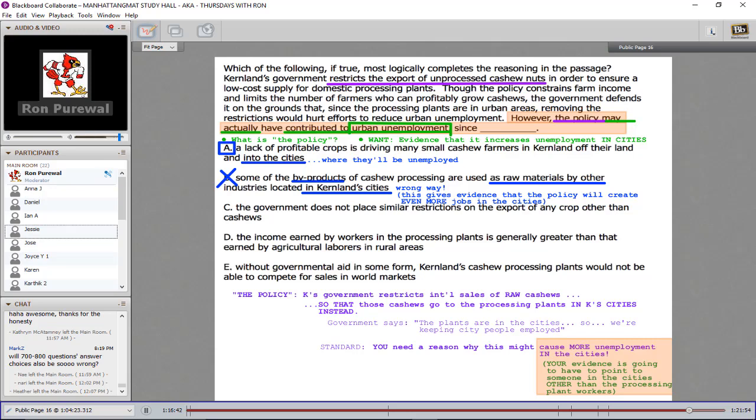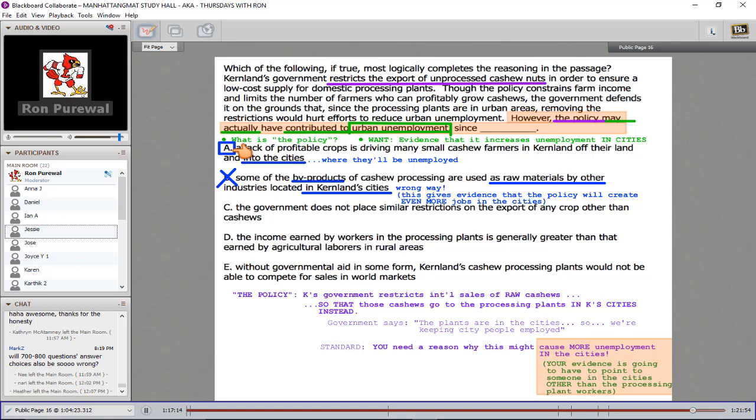Almost half as many of you guys picked B as picked A. So B is relevant, but it's backwards. So maybe you just forgot which way you were supposed to take this. That is much easier to do than you would think, to actually get mixed up and go the wrong way.